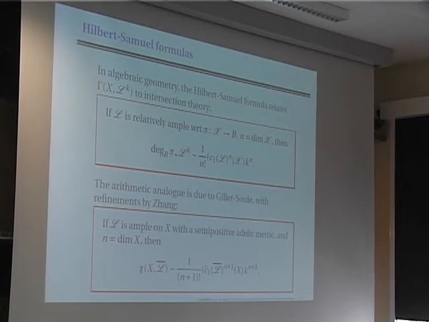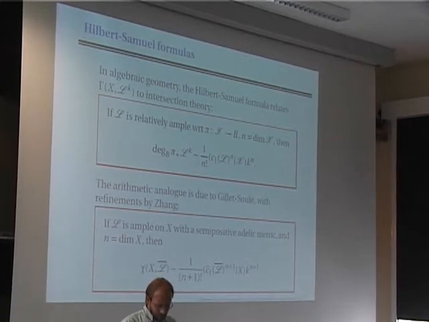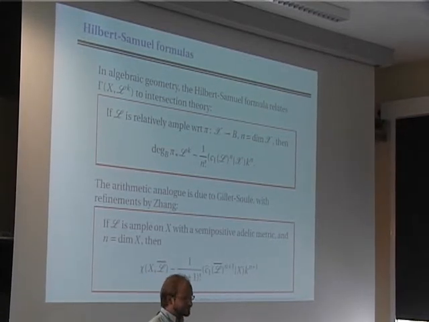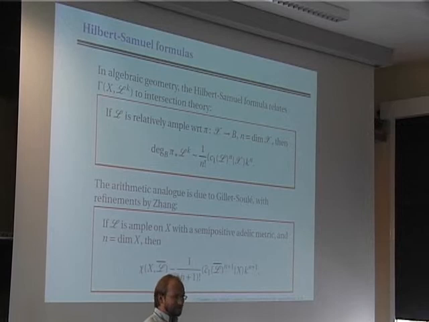So this theorem has two proofs. I really can't give a proof of that theorem. There are at least two proofs in the literature, and maybe some more, but at least two. One is due to Gillet-Soulé and uses the analog of the Riemann-Roch theorem in Arakelov geometry, combined with estimates on the analytic torsion due to Bismut and Vasserot.